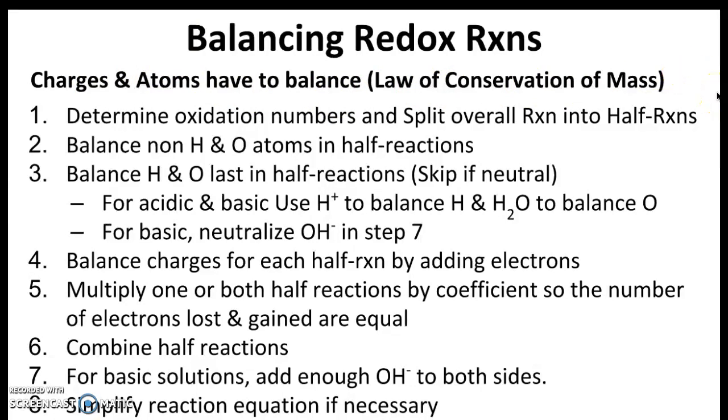There are multiple steps here. The very first step is using the oxidation states or oxidation numbers to split up the overall reaction into half reactions. That's why we covered oxidation states first. The rest of the steps use strategies or techniques to get your atoms balanced first, and then to get your charges balanced. Then you combine the 2 half reactions back together again, so that everything balances, and simplify if necessary. So that's kind of an overall.